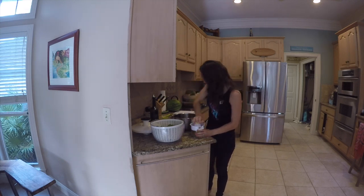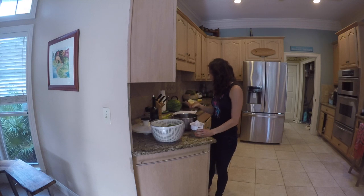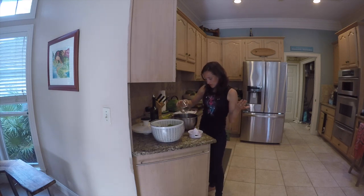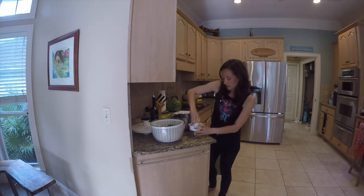juice out of it. This recipe calls for the juice of one lemon, one garlic clove minced, one avocado, 1/2 teaspoon salt, 1 teaspoon black pepper, 1 scallion chopped, which we've already done all that. So all I'm doing now is just adding the lemon juice, the olive oil, and then the avocado.